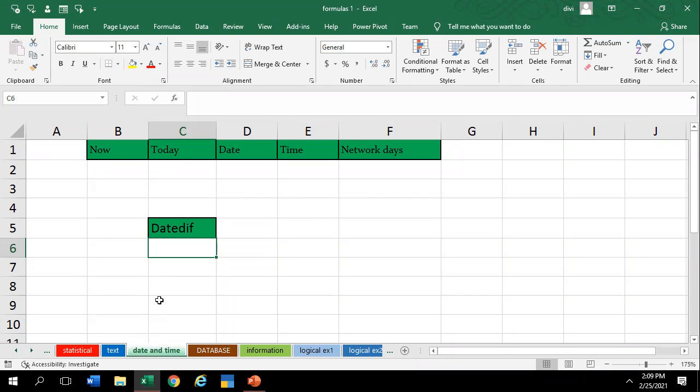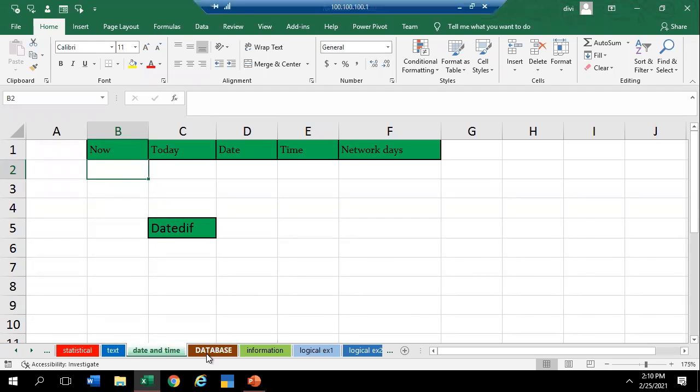Let me start the date and time function. Let me give a message in the group so the others can join. I've just sent a message: class started, join the class. We'll see whether the others join or not. Okay, so I'll consider it as now. I'm repeating the date and time functions for recapitulation, and then we'll continue with the next formulas.